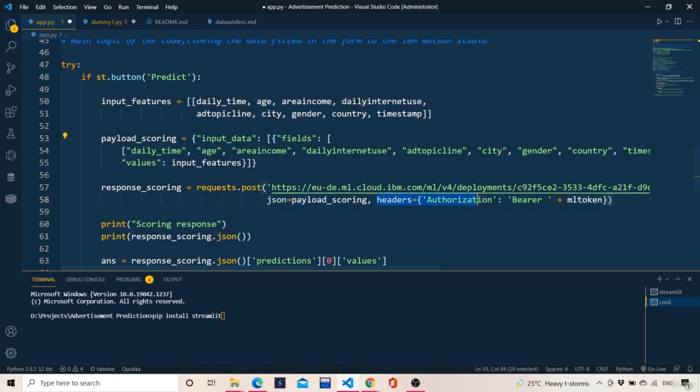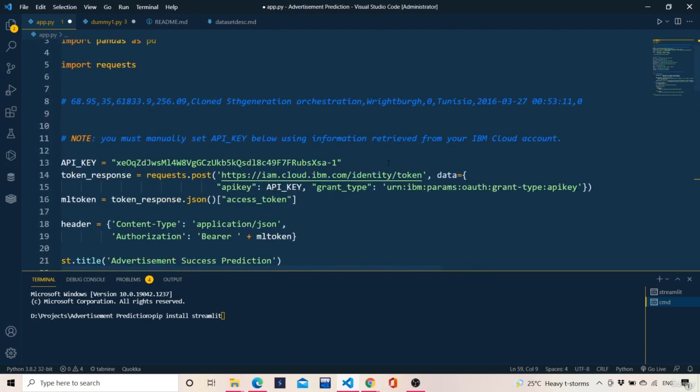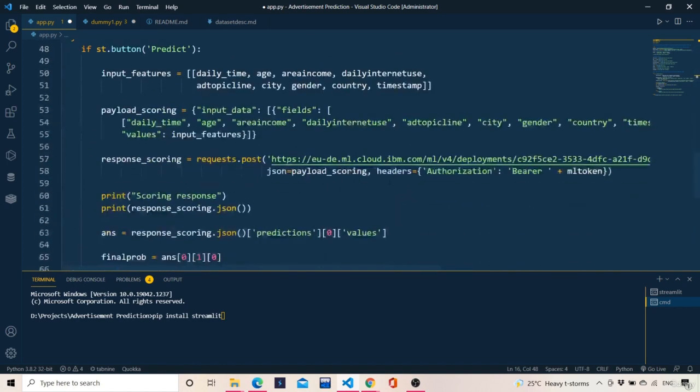And then headers equals authorization, bearer plus ML token. No need to worry about the ML token. It's already been taken care of here. ML token is over here, token response, access token, and its internal mechanism. No need to worry about it. Just make sure that the payload scoring feature is properly made, and then everything is ready.